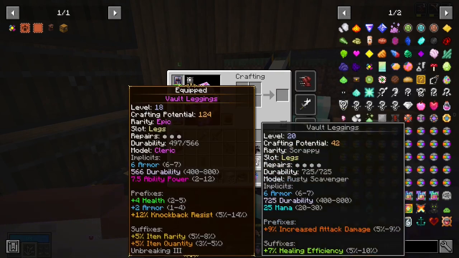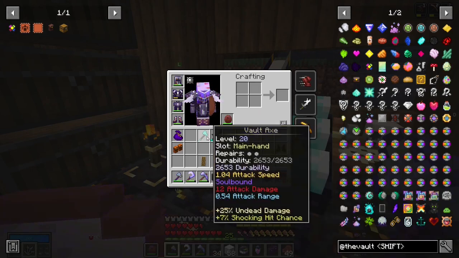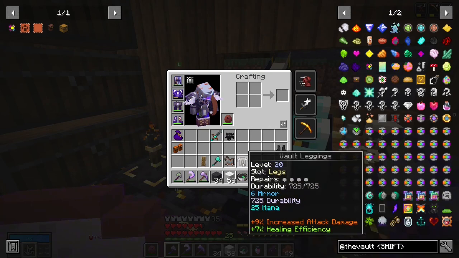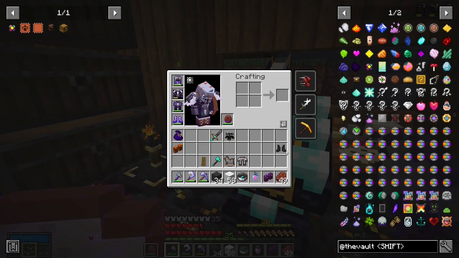The leggings, these ones are no good. This one is quite tempting. 2 extra armor. I lose that knockback resist, which I do like. It has helped, I think, a few times. But a bit extra armor and a bit more ability power might be quite good. So I'm going to think about that one as well. And just move these ones that I'm considering. That one, a 25 mana is kind of nice, but not sure that one's good.